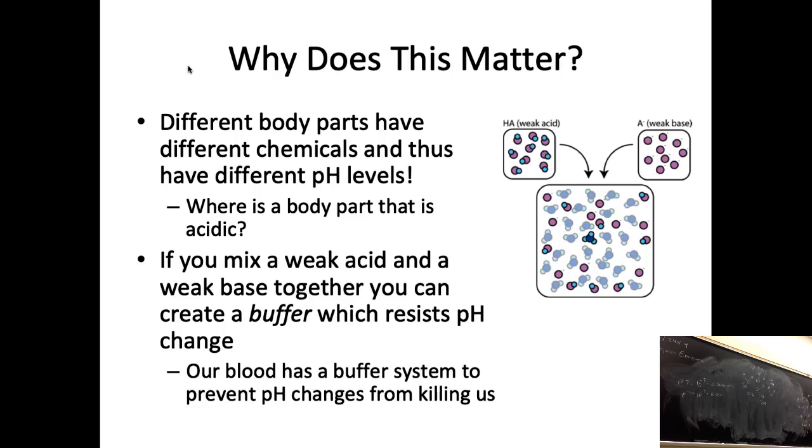Another important factor with pH is that if you mix an acid and a base together, they'll cancel. But if you mix a weak acid and a weak base together, they'll make what's called a buffer. And a buffer resists change in pH. So I mentioned that our blood has carbonic acid in it, and that's an acid. So the longer you hold your breath, the more carbon dioxide you add, the more your blood acidifies. But also, at the same time, carbonic acid actually helps keep your blood pH from changing too much, right? You never hear about someone drinking a soda because there's a lot of acid in it.